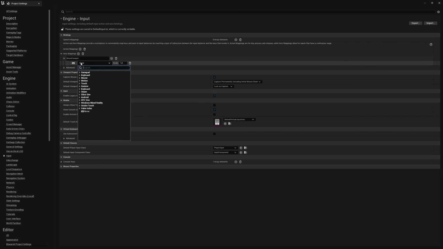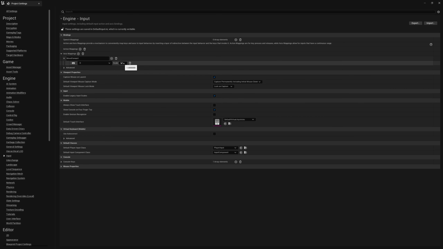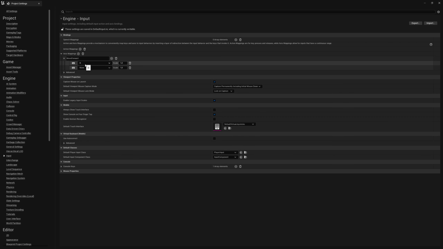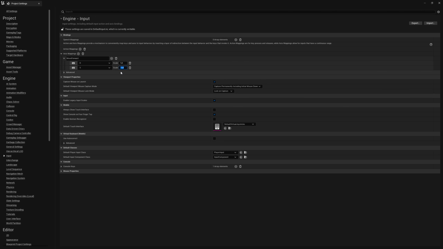And I'm going to add a key over here, and that's the D key on my keyboard. So that's for moving forward, and then the scale is going to be 1. So that's good. Then I'm going to click the little plus sign next to the move forward, and I'm going to add another key in here, and that's the S key for moving backwards. So I'm going to set the scale to -1, and that will make me move backwards.